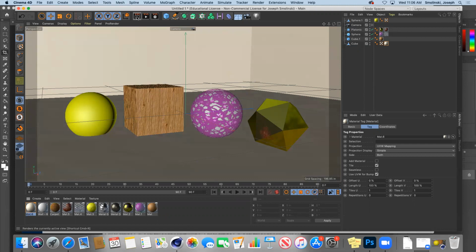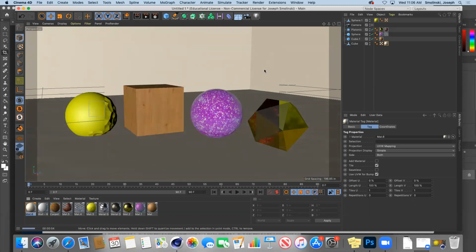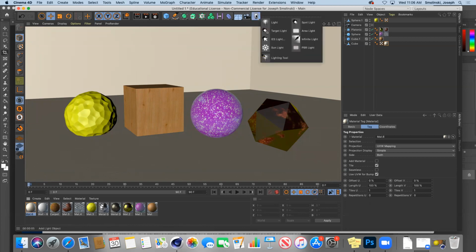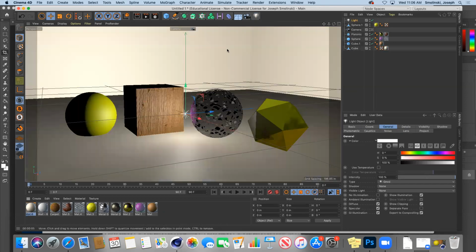And again, with a basic kind of lighting, it's just going to be very generic, very simple, very standard. In order for us to bring some light into this scene, we could use some basic Cinema 4D lighting. So here we have a variety of different types of lights that we can use. If we bring in a single light like this, it's called an omnilight. So it's going to be effectively illuminating in every single direction. If we render this, we're going to see our objects are lit by it.